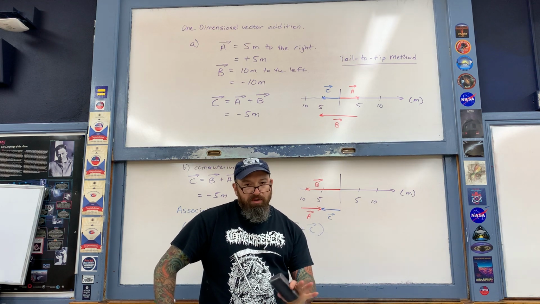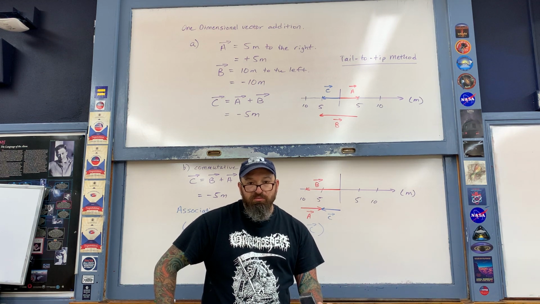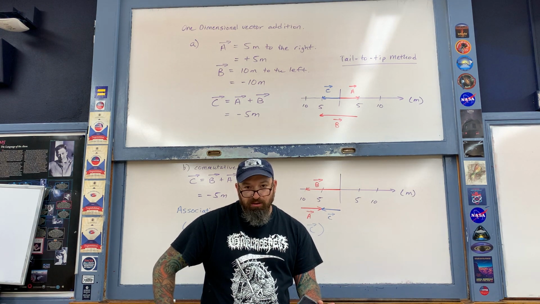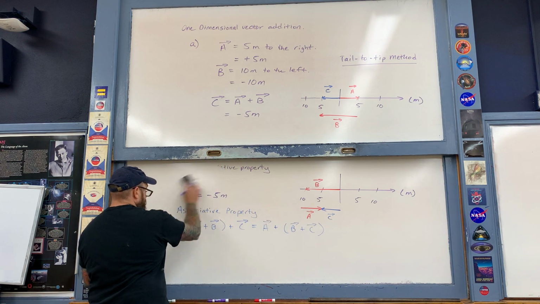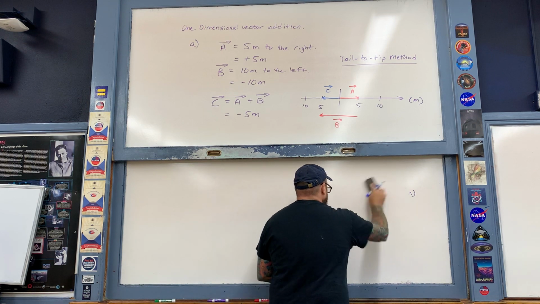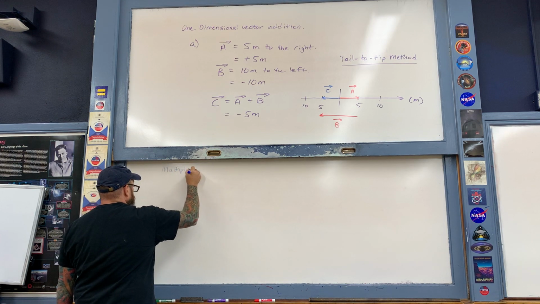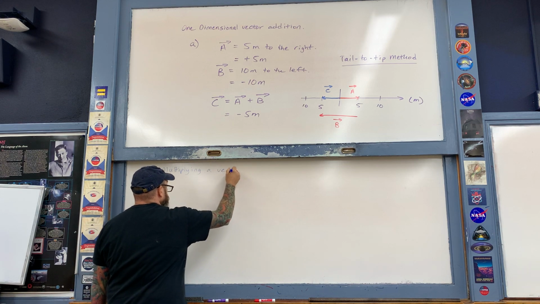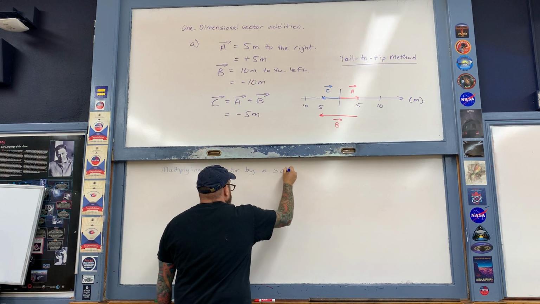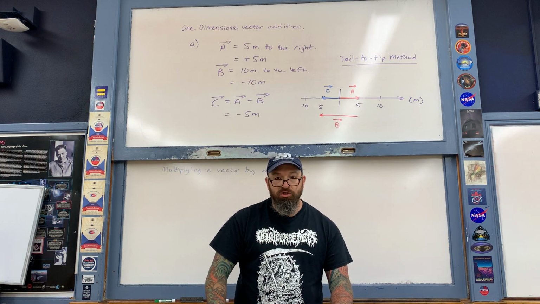Okay, moving on from there, however, still retaining one-dimensional situations, let's now see what happens if you take a vector and you multiply it by a scalar. Not multiplying it by another vector, that's something that we'll get to much later on, but instead taking a vector and multiplying it by a scalar. The easiest way to illustrate this very simply is to just once again do another example.